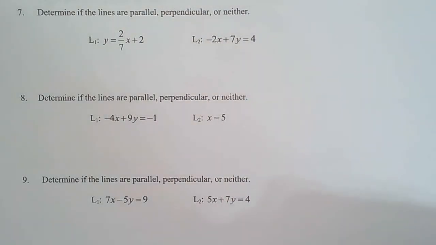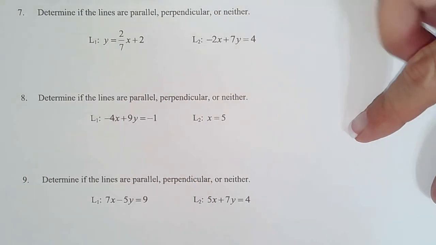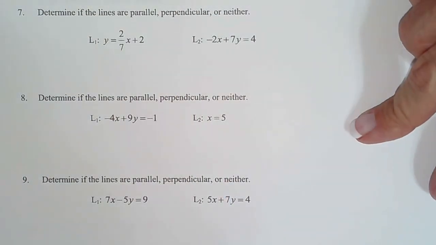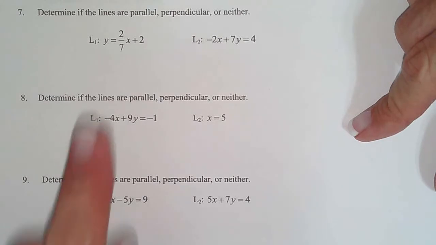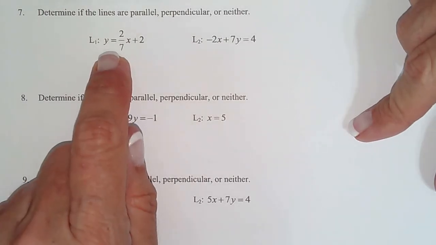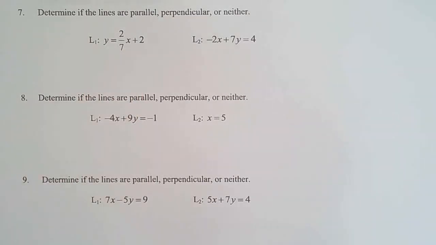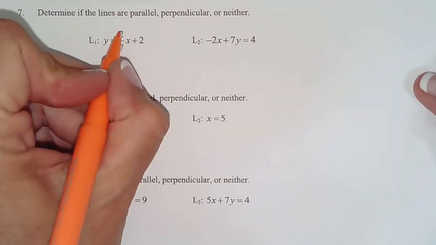But, like I said before, students always go, how did you know to find the slope? Well, that's all we really know about parallel and perpendicular lines is about their slope. So for the same reason, when I see this problem, I know step number 1 is solve for y, because I don't know the slope until I get it solved for y. So you have to think, what do I know about parallel and perpendicular? Well, I know about their slopes. Well, how do I find the slope of a line? Oh, I solve for y, and then the slope is what's in front of x.